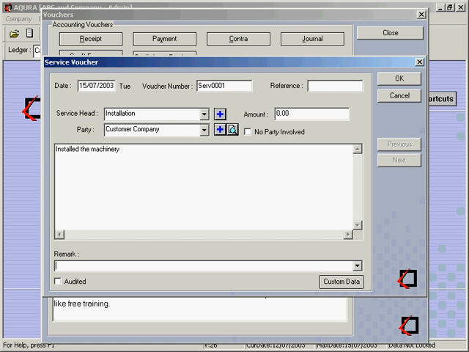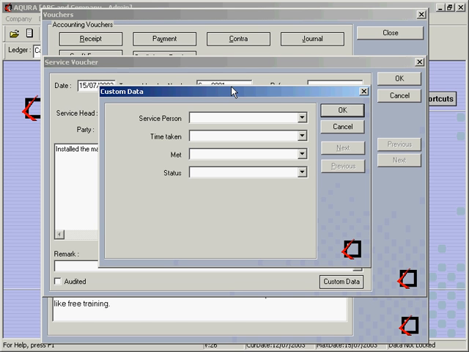Now here if you want to put any remark, say remark can be suggestion to the customer or anything. In a custom data, who is your service person? Sagar visited. Time taken is 2 hours. Met Sangeeta.